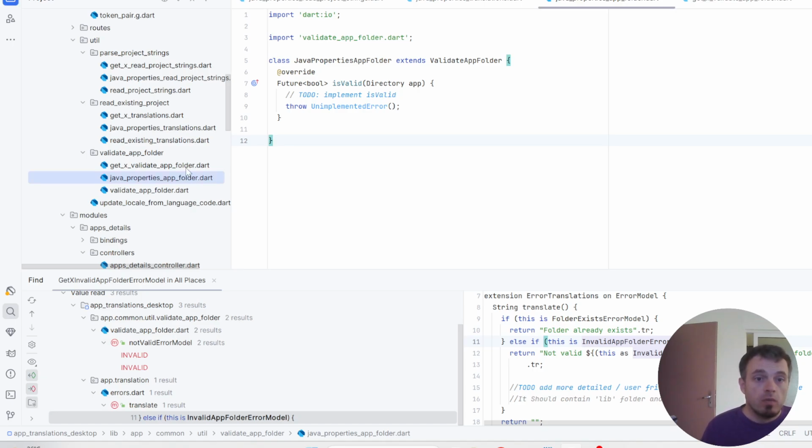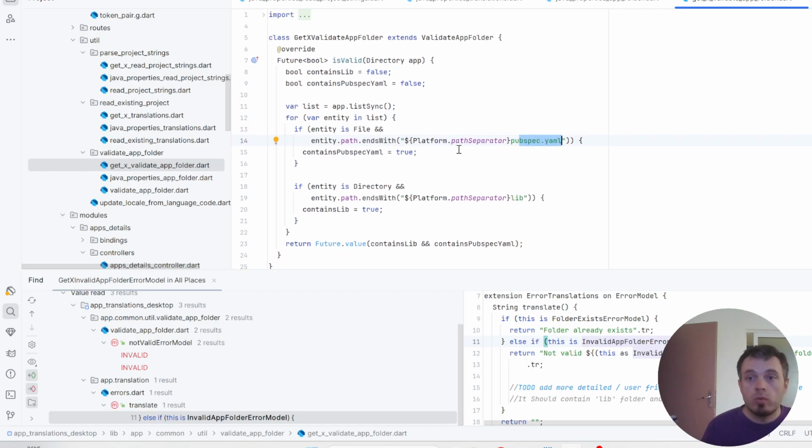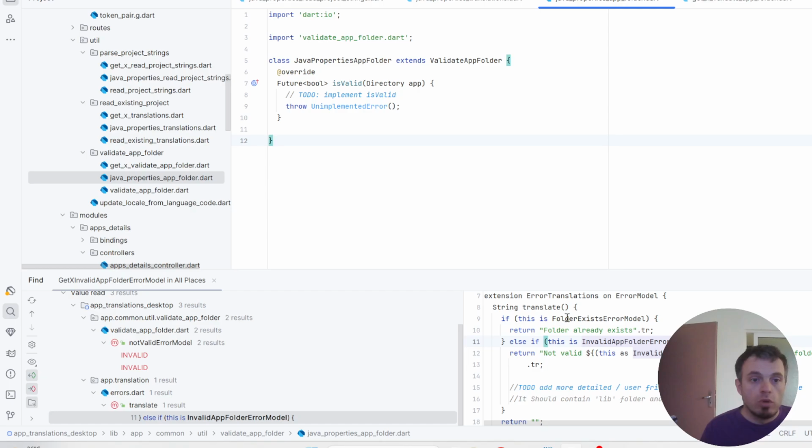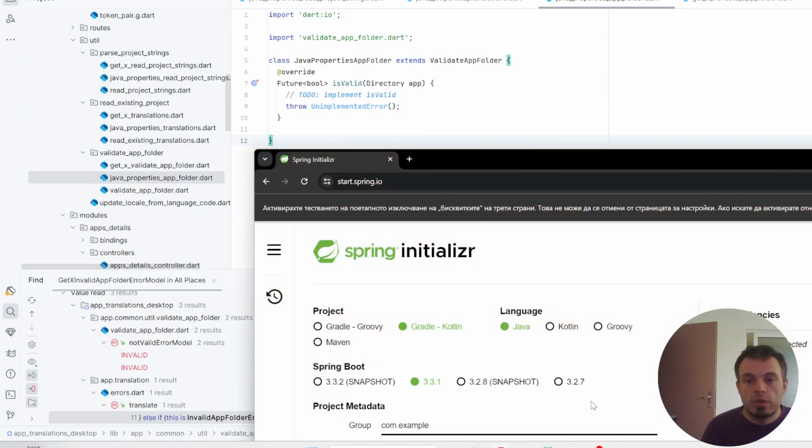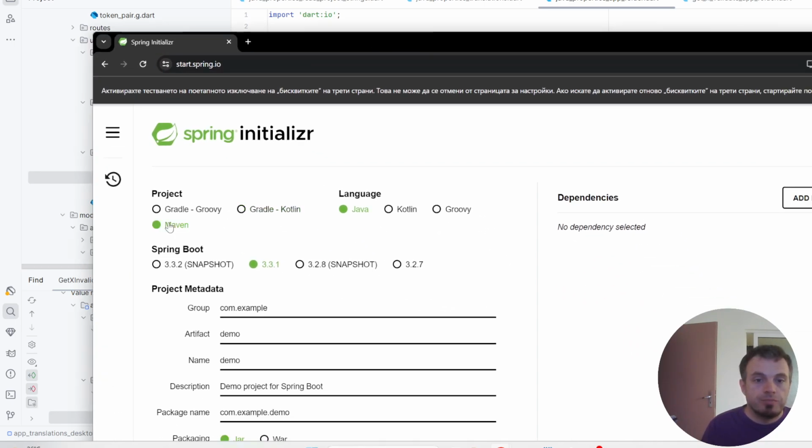First let's get into what is a valid Spring Boot app. In the Flutter version it looks for pubspec.yaml and lib. And for the Java project I'll open Spring Initializr.